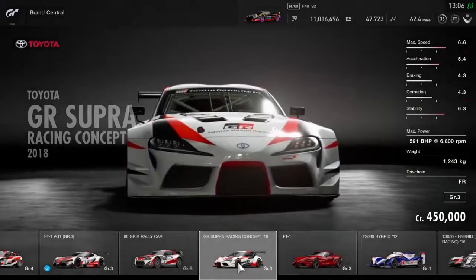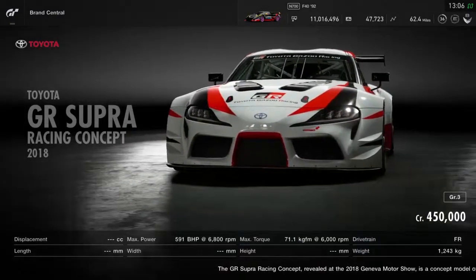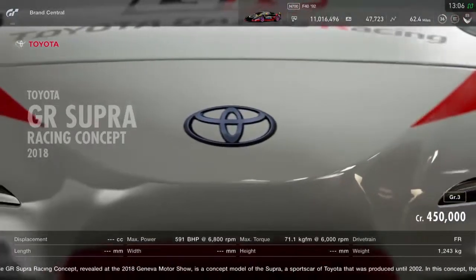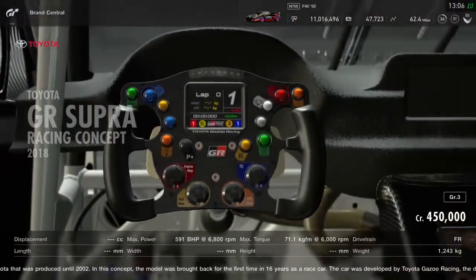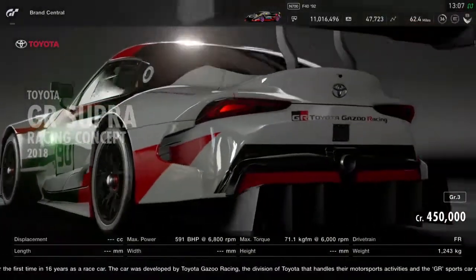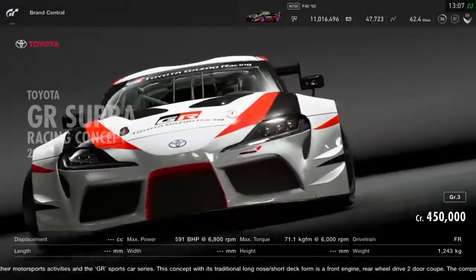And here it is, folks, the Toyota Gazoo Racing Supra Racing Concept 2018. Now, the story behind the new Supra is that we haven't seen it yet. The previous generation Supra, which is also in this game, was a legend and an icon among sports car owners across the world, especially with its iconic 2JZ engine. But that was a long time ago, and the world has been waiting for its replacement or successor ever since.